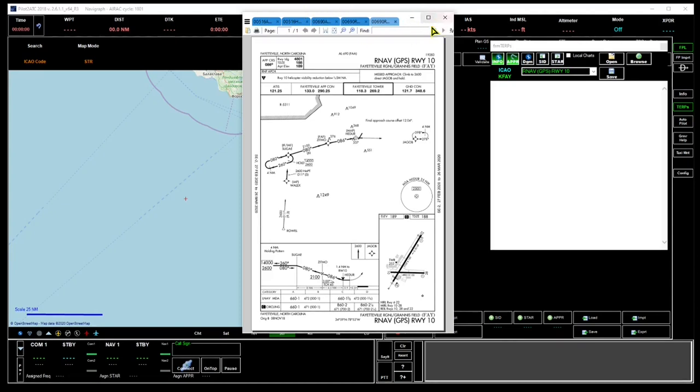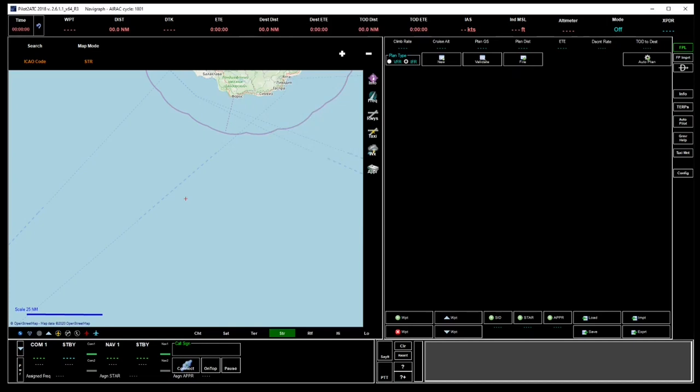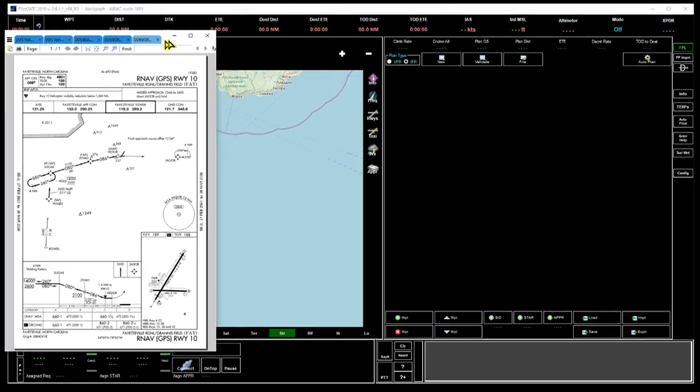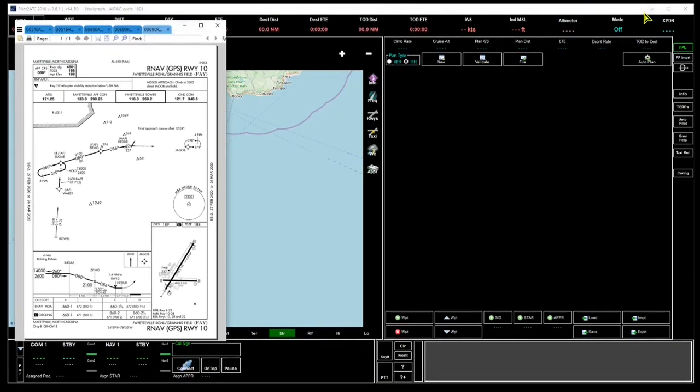So this window is really separate completely from Pilot2ATC. You can actually close down Pilot2ATC and it will not close this window. And the nice thing about it is we don't have to go through all this misery of it downloading, because you've already downloaded them all. So we can exit out of TERPS. And although it disappeared on me, it's still there. So you can put this on your desktop someplace. If I can figure out where to grab it, there we go. And you can move it around. And as you can see, if I icon the Pilot2ATC program, this is still there. And you can icon that as well as you need to.